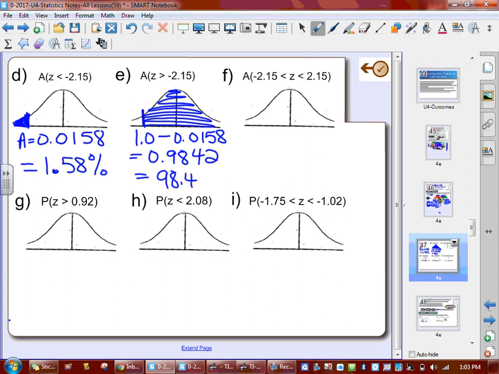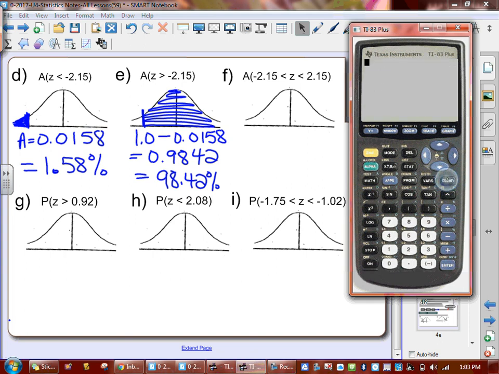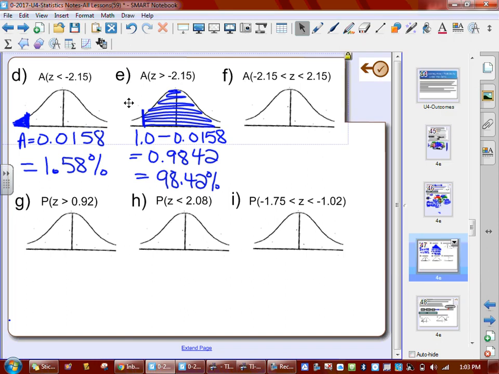So let's make our calculator do it. So now, I'm going to clear it. Second enter. Let's type over our numbers. So, what is my left boundary? -2.15. That's way over here. -2.15 is my outer boundary on the left. If I need an outer boundary on the right, what's my outer boundary on the right? +5. Good.